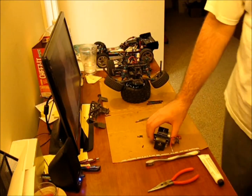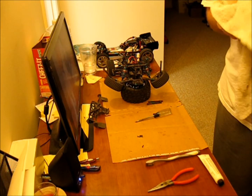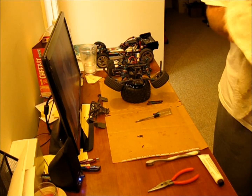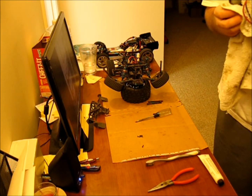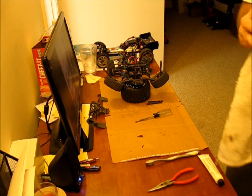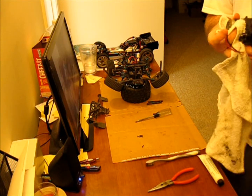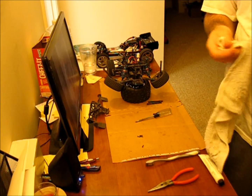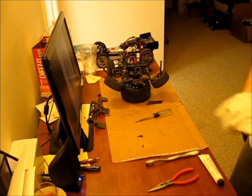Oh, what I was going to do is wipe this down. Also try to get all the grease off from the outside. Because I live on a gravel road and usually play in the dirt and the rocks. So all that stuff just comes right onto this and stays, and I don't like that. Because you never know. Oh, I didn't show you guys.